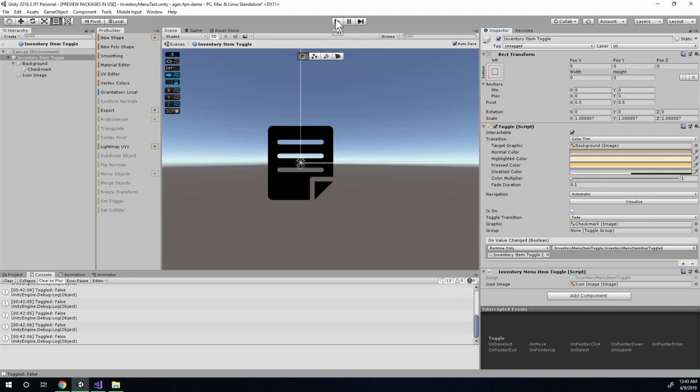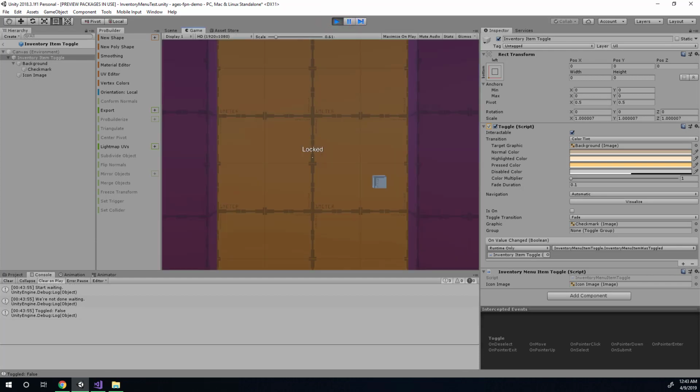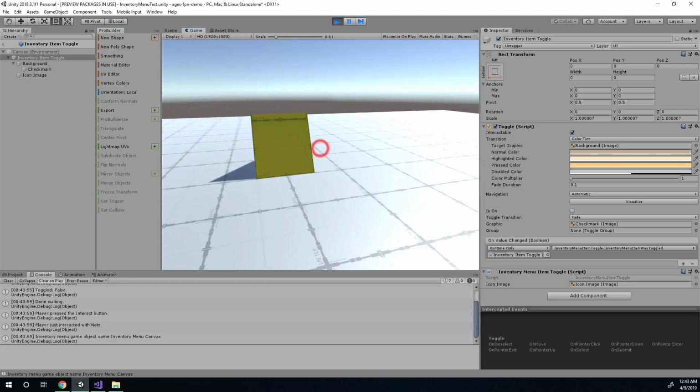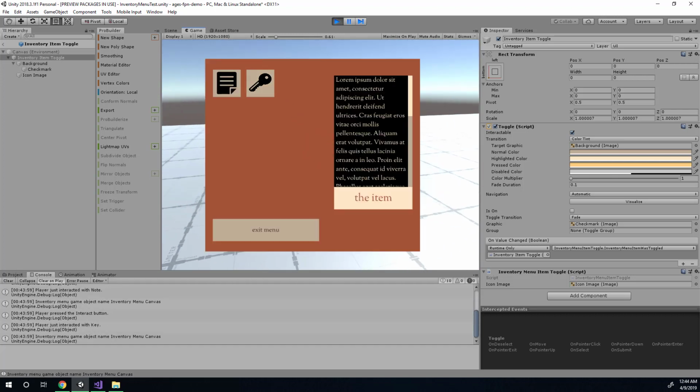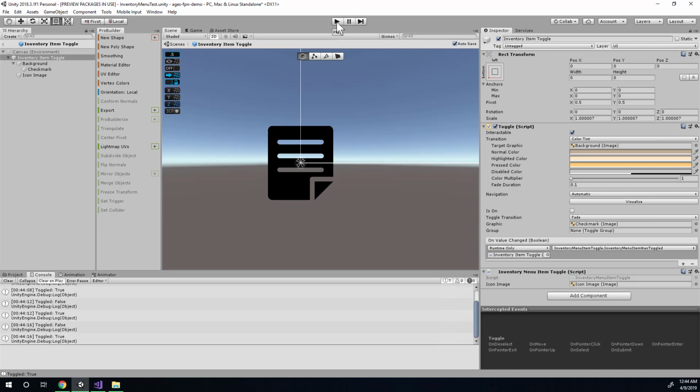Okay, so let's try this again. That's kind of an easy thing to overlook. Okay, so I'm going to clear my console so that it's easy to read. And so this guy is true. Now one of them's false and the other one is true. This is working correctly, because essentially each time I click one, I'm toggling one off, I'm toggling one on. So that's why it's working that way. Cool. That's what I wanted to see.